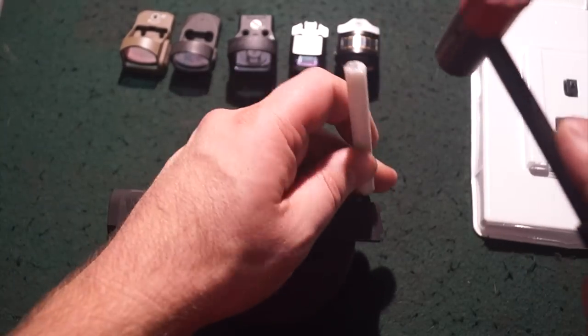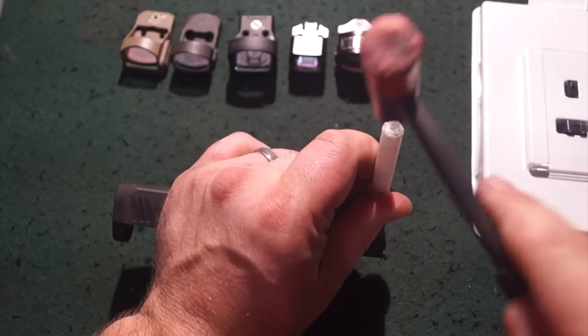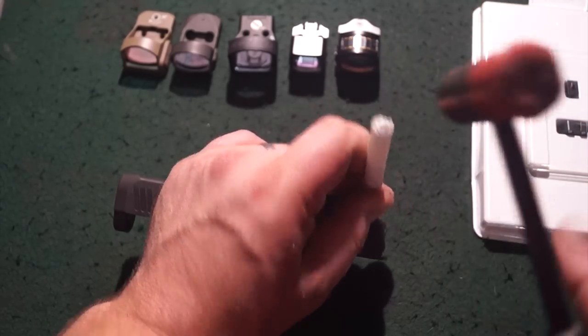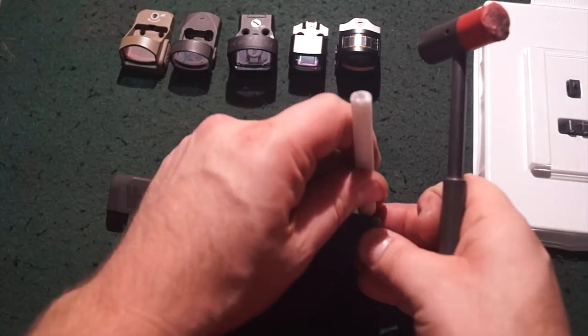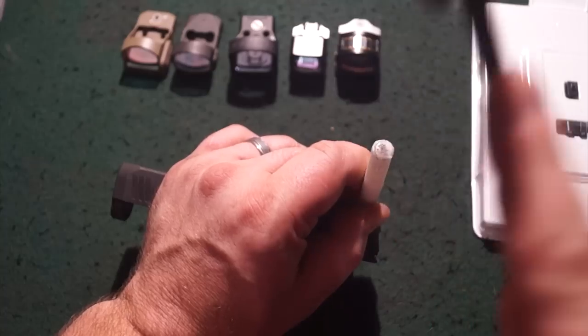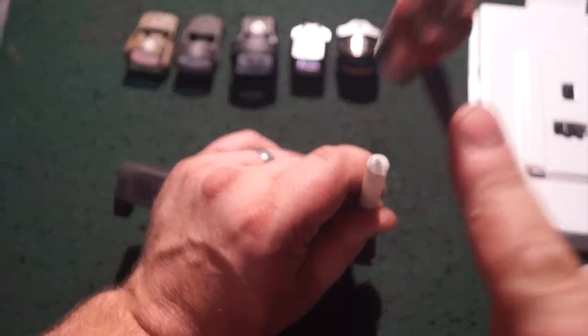Usually, this is not how we would approach this. I would usually use a pusher or the vise. I would definitely hold this in the vise, but let's just show you guys what we have here. See if I can get it out with this baby hammer we've got going on. It's moving. Yeah, we're about maybe halfway-ish.